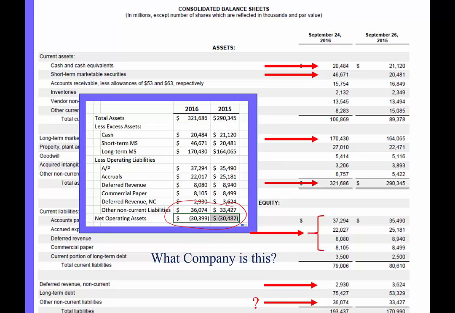They design it. They have huge research and development, and they design, but they don't own any manufacturing plants. In fact, in many cases, if you order online, they never touch that inventory. That inventory comes from a plant in China directly to you by FedEx or some other carrier, and they never touch the inventory. They just get the profit from it. So it's a really good business model. All of their assets and more are financed by their operating liabilities that basically are free to them. No wonder they're doing so well.